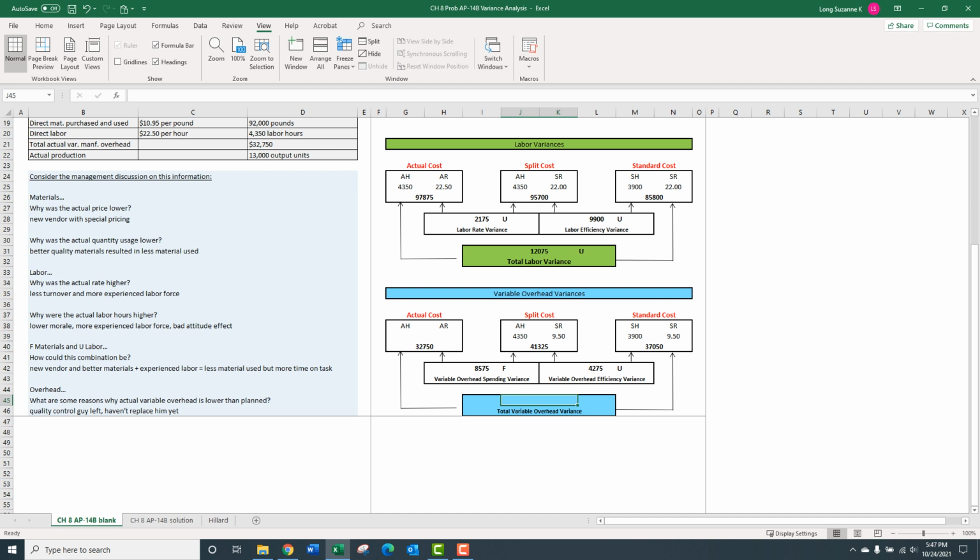So we can't just combine them. We have to compare them. So we have more favorable than unfavorable. So we're going to have favorable here. The favorable 85.75 is reduced by the unfavorable 42.75. So we end up with 4,300. So it's a subtraction when you have different ones. So favorable is going to win. There's more favorable, but you've got to subtract to see where you end up.